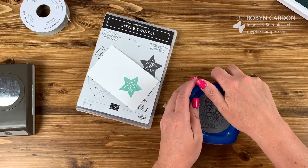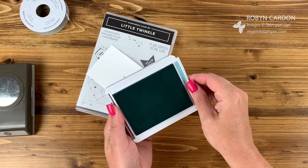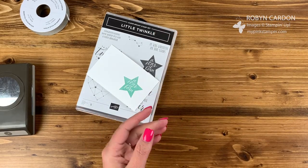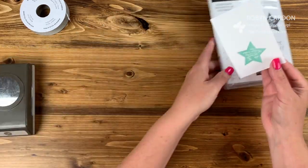I'm gonna put everything away for a second. Most of the time my craft space is just a hot mess, but if I have time, I like to clean up as I go. All right, so I can set that aside.